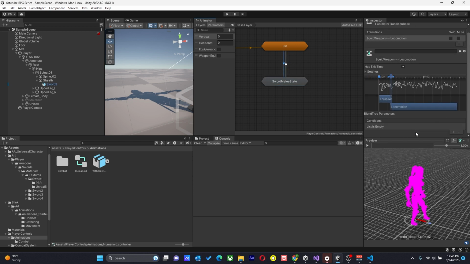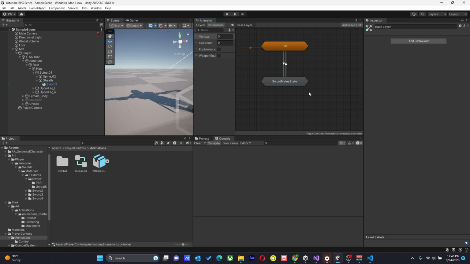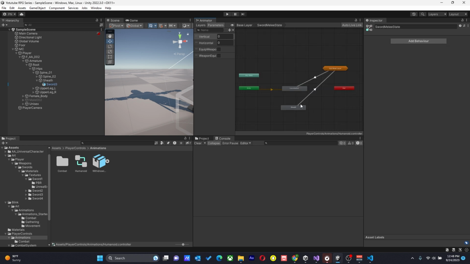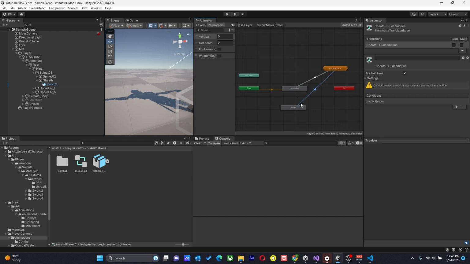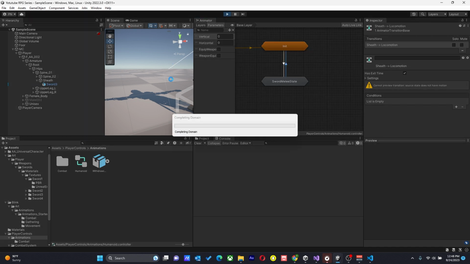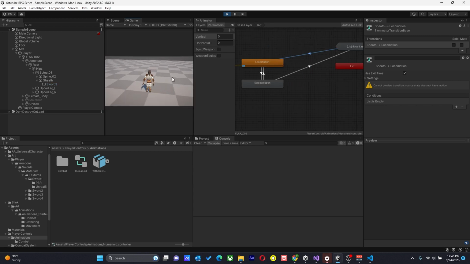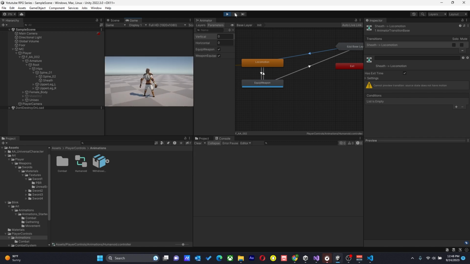And then the conditions for this is if, do we even need a condition? I doubt it, because once we play our sheath animation, it will have an exit time and return. I think it will still work just like this without us having any conditions. Let's test it out. We are in our locomotion, we equip, and then it didn't go.